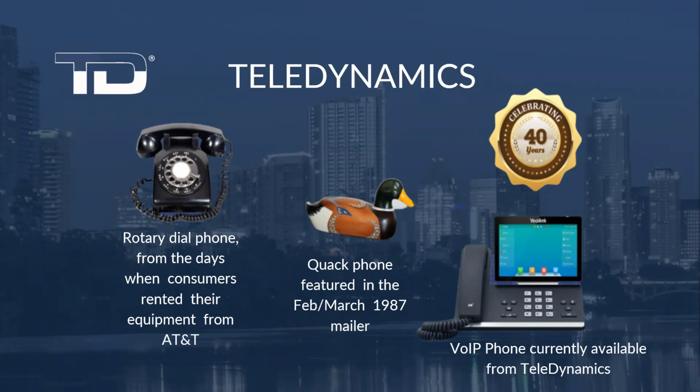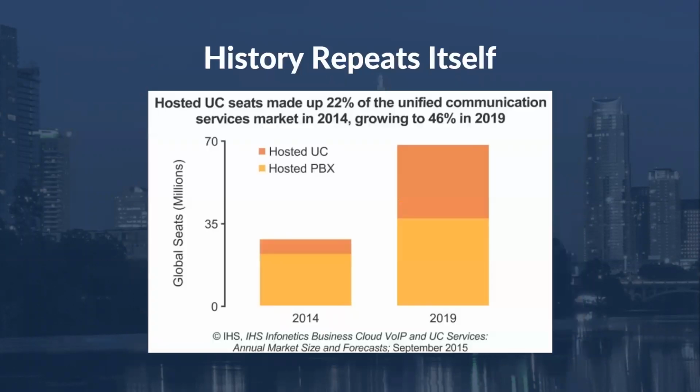If you look at unified communications today, what's unified today in cloud was hosted or premise PBX in the past. How's history repeating itself? Great segue. History does have a tendency to repeat itself. If we look at where pre-COVID hosted UC seats were making up about 22% of the unified communication services market, in 2019, just before COVID, we were almost at 50% adoption rate of the UC hosted seats or PBXs. So almost everything in 2019 was moving in the direction of hosted.